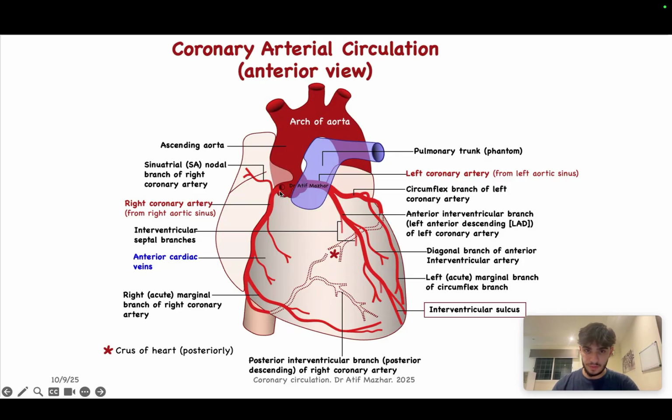Now, here, obviously, from the right side of the heart, you have the right coronary artery. In 75% of humans, you'll have the PIA. The PIA is what comes from the back of the heart. So you'll have the PIA and the right marginal branches. Those are the two major branches you need to know of the right coronary artery. However, for the left coronary artery, you need to know the LAD and circumflex. You could also have the PIA, but that's for a very low number of people, which is I think 10 to 15% of the population.